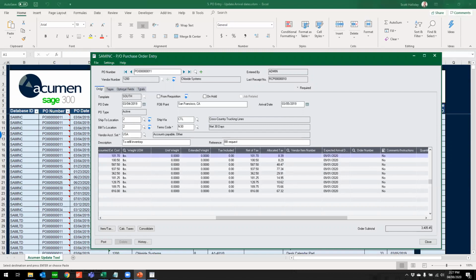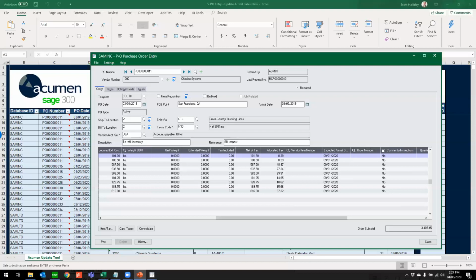The first question we had was, where could we find a complete list of the Acumen tools? Yeah, there's about 40 of them. They're all Excel-based import tools like this, and we have them out on the website. So if you just go to acumenfl.com, there's a section called Acumen Tools, and there's a PDF file that lists every single tool. It's got pictures of each of the tools and some examples of how we use it. We've got stuff for bringing in customers and vendors and updating optional fields and payments.